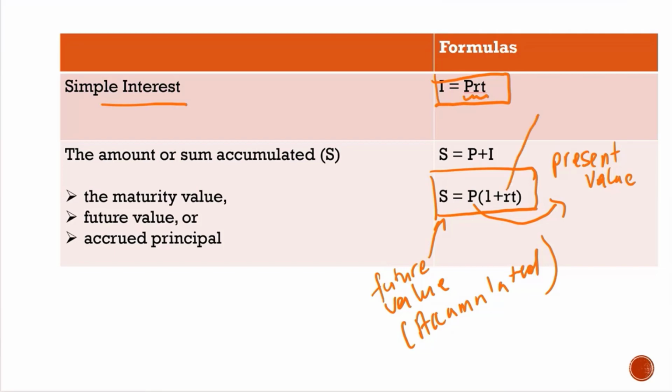And then you've got your R, which is your interest rate. And then here you've got your T. Your T will be equal to the time of your investment. This time needs to be annual, but if you find that it is not annual, you need to convert it. If it's weeks, you convert it to annual by dividing by 52 weeks, and so on. You'll see that when we are doing some of the examples. So this is just the summary of that whole chapter about simple interest.